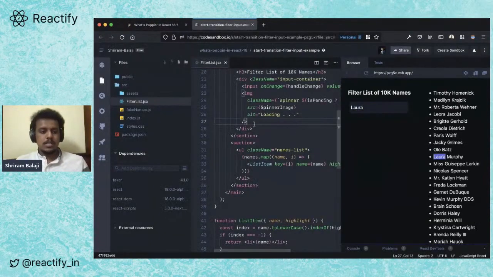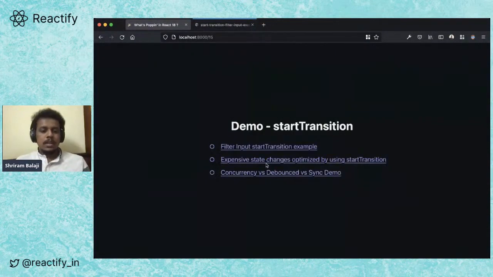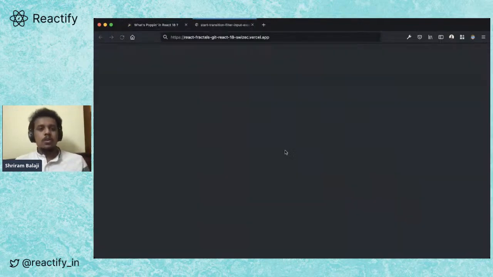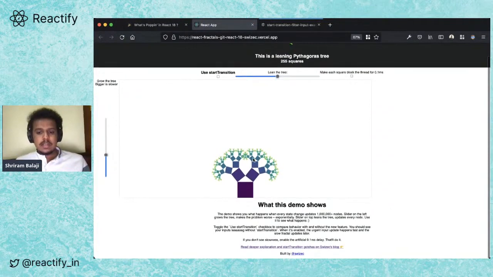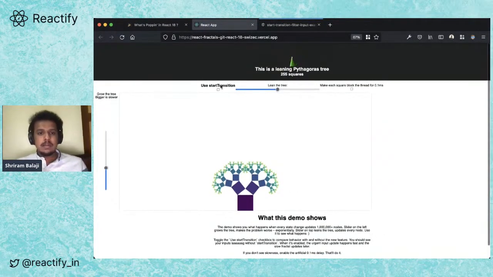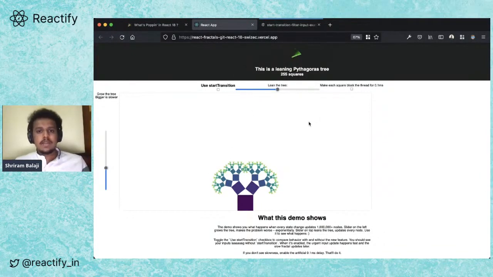This is an example code sandbox. But there are some other examples that I found on the internet that I think might be interesting to look at also. This is written by Swizek on the StartTransition API itself. This is a complex math algorithm that renders a bunch of squares. You might have seen this as a rendering performance benchmark of sorts, but please don't ask me about the math. I have no clue. This looks cool, and it demonstrates StartTransition. That's the reason why I have it here.